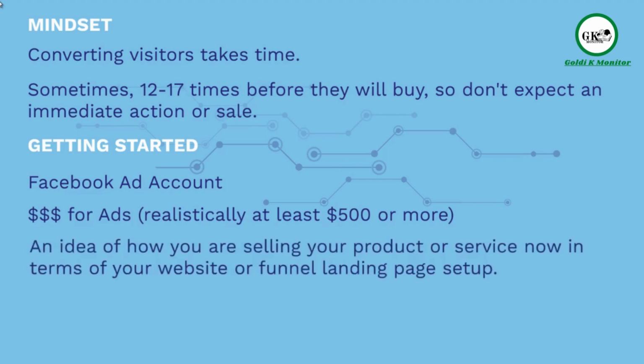You'll also need to have an idea of how you are selling your product or service in terms of your website, in terms of your funnel landing page setup, meaning how many pages do you have in your funnel? Do you have 3? Do you have 4? Do you have 5? How many? You want to have an idea of that before you get started, because it'll start to make sense once I show you around. And of course, you'll need some sort of mind map or flowchart software. The reason for that is it will help you map things out, map your own plan of attack out, so that you will be able to successfully implement everything that we're teaching you.